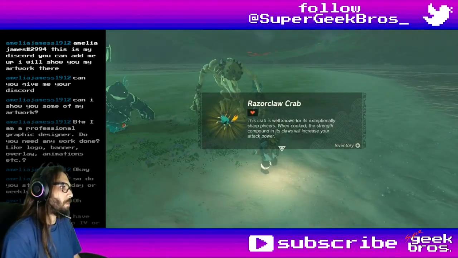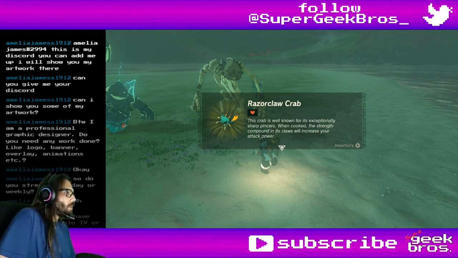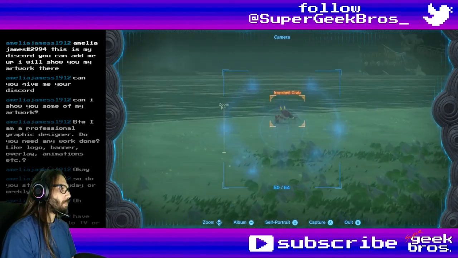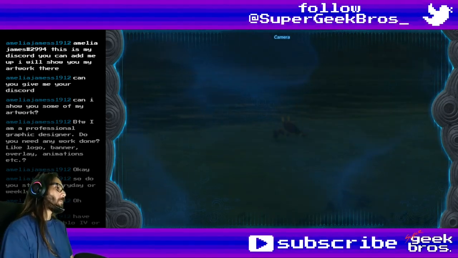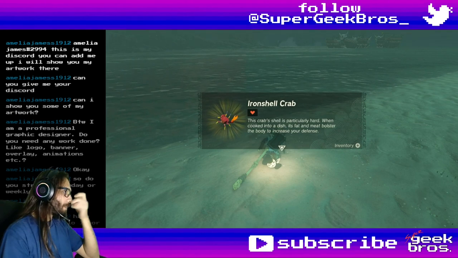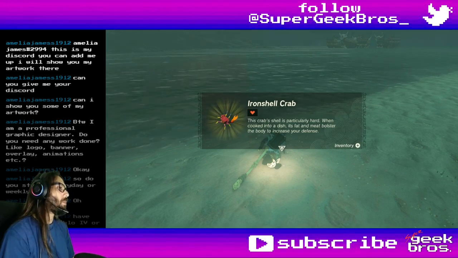Razor Claw Crab. This crab is well known for its exceptionally sharp pincers. When cooked, the strength compound in its claws will increase your attack power. Iron Shell Crab. This crab's shell is particularly hard. When cooked in a dish, its fat and meat bolster the body to increase your defense.